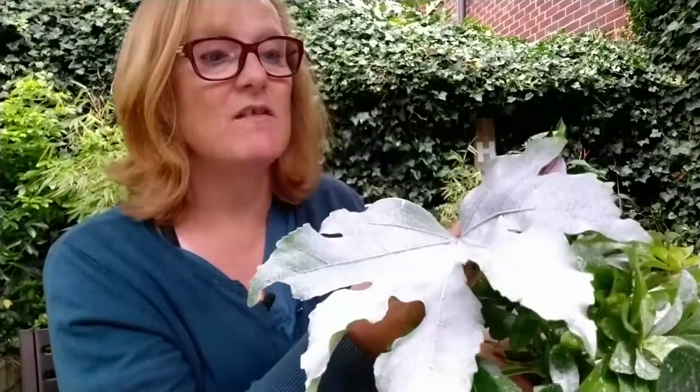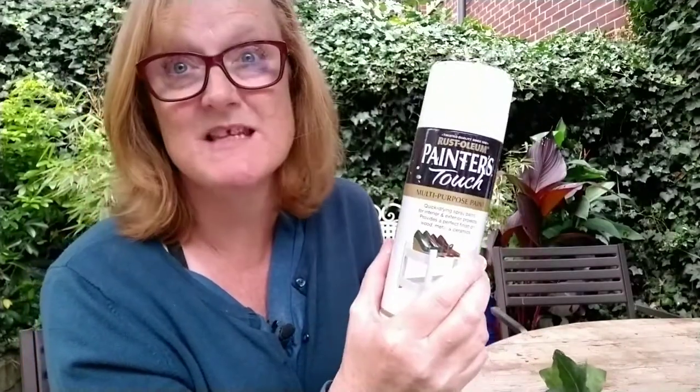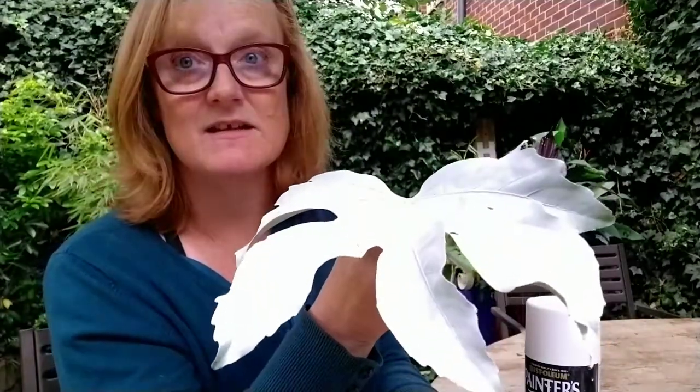My paint has dried now, but the big question is: was I impressed? First up, the Oasis spray paint — to be honest my hands are filthy from using this paint, and whether it's because my can is nearly empty, it was spluttering and splashing everywhere and I didn't think the coverage was very good at all. It's given me a lovely mottled accent colour but there are a few blips and blobs. As for the Rust-Oleum — well, it went on much better, though this is a brand new can so that may have made a difference. I felt much more confident giving it a really solid layer of paint, and then I went in for some frosting on my ivy, though I think that could perhaps do with a slightly heavier coverage.